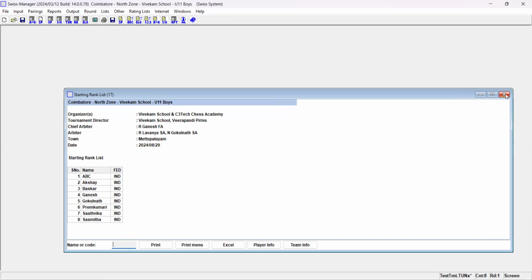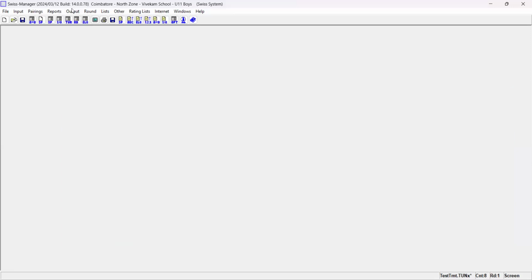So whenever there is a change in the name, even if you change a single letter, the player might go up or down. For example, Dakshin, we might have written DAK. The player comes in the third round and says, sir, it is DHAK. And there will be a person called Deepak. Earlier it was above Deepak, and now since the second letter is H, he needs to come below. So we shouldn't forget this because even the pairing gets changed because of this alphabetical order.